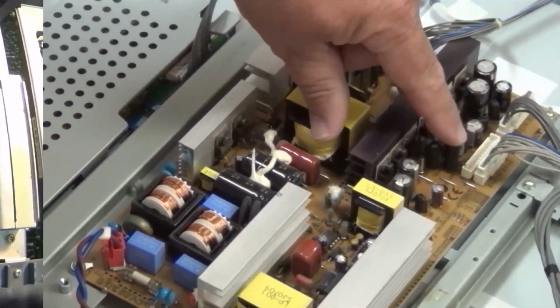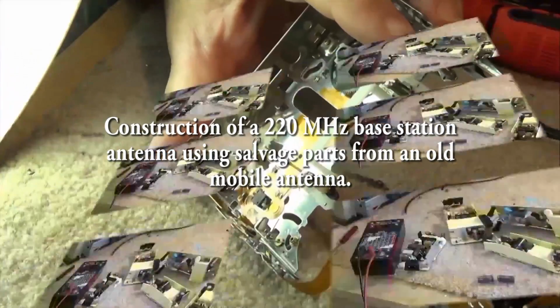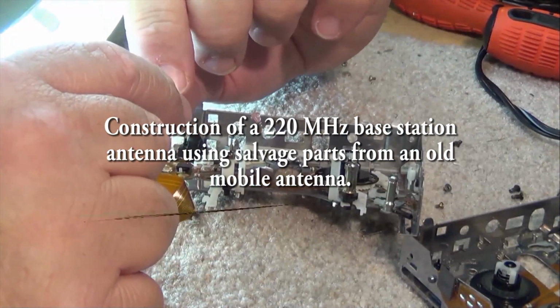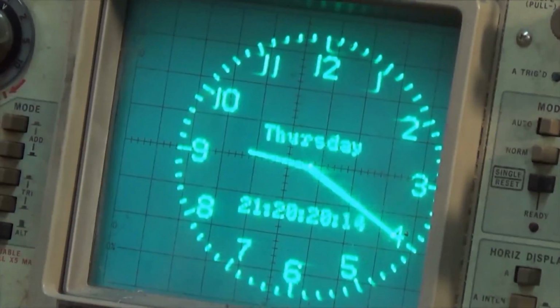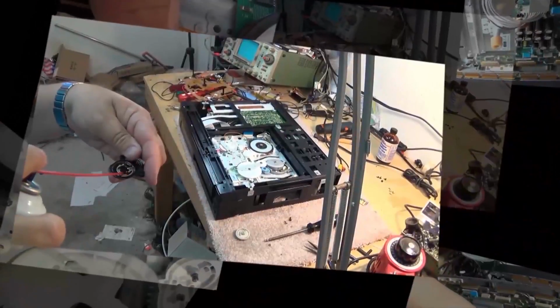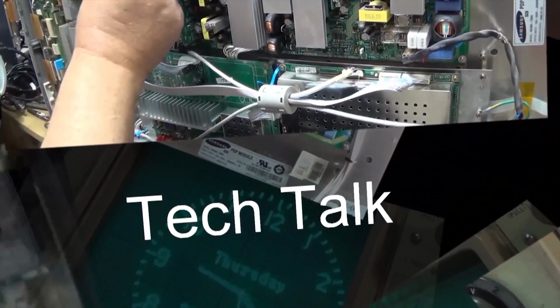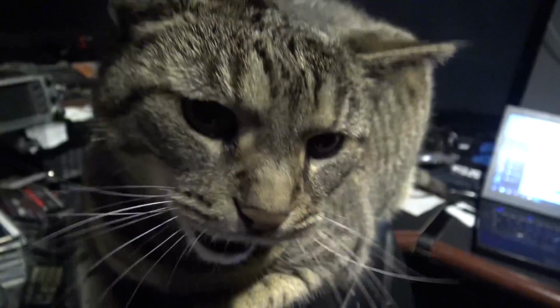Today I'm going to take an old Larson 5/8 wave 2-meter antenna and turn it into a 220 megahertz antenna, which is a different amateur radio band, for base station use. So I need to make myself a ground plane, cut the whip to a quarter wavelength, and put it all together, make a ground plane and mount it. Let's go and do it.